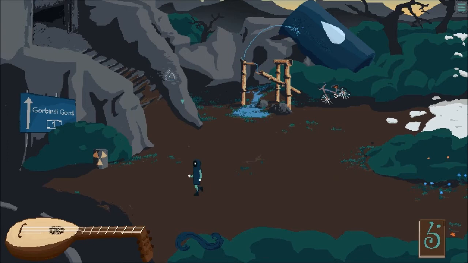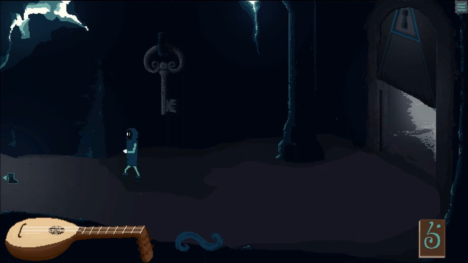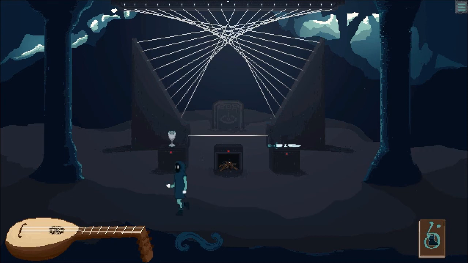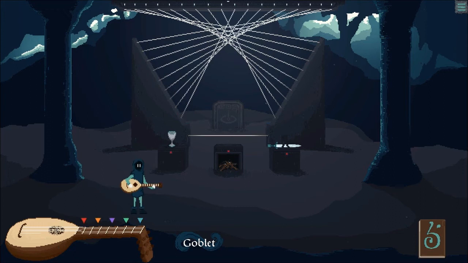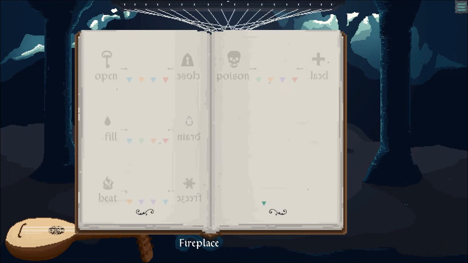Let's go do the fire and the water, at least. And then we'll go down the road there and see if we can get the final piece of the puzzle to turn the loom back on. But I don't know what we're supposed to do after that, or if that's the end. So for the goblet, blue, green, orange, red. And for the fire, orange, purple, purple, blue.